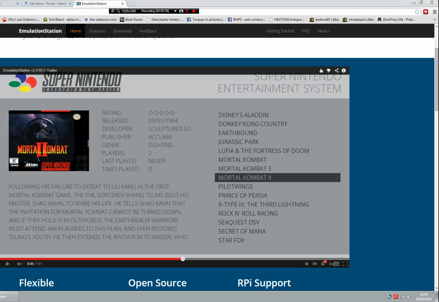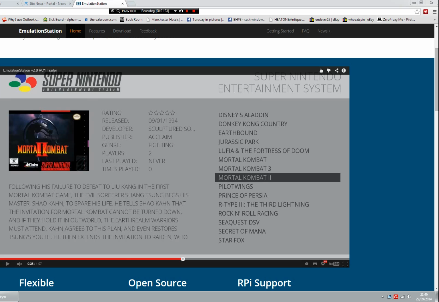So an alternative way is to use another scraper, which is designed for Emulation Station, and it will bring in your image, whichever image you want to use for the game, whether it's a title, just a snapshot, or artwork, or whatever you want to use. And it'll also convert the sometimes odd file names into readable names like this, so you can see exactly what game it is you're playing.